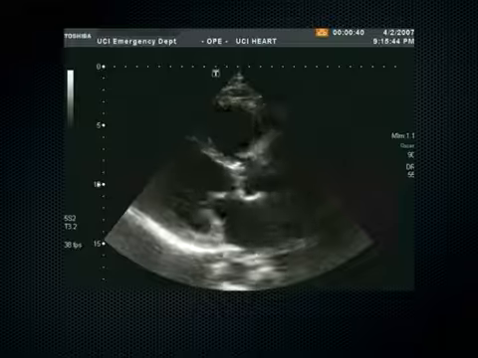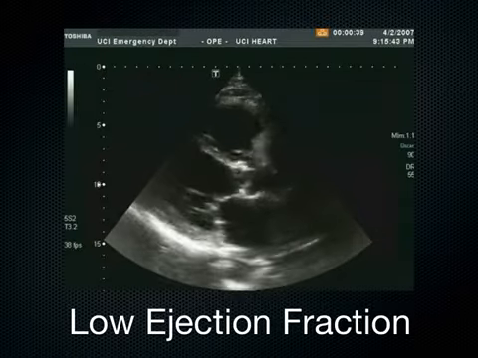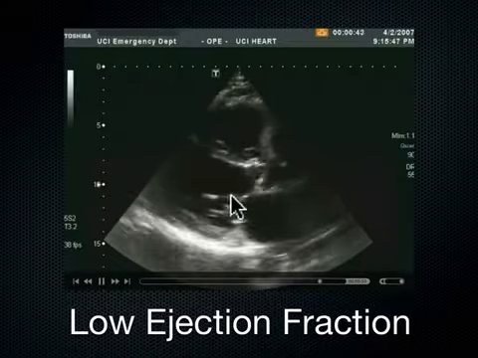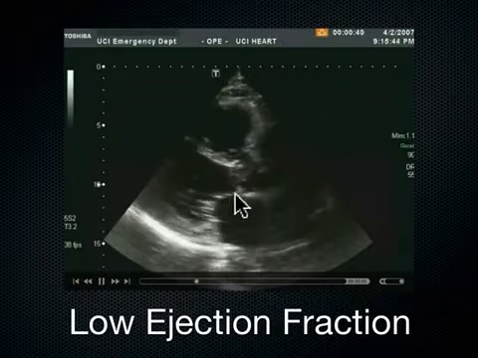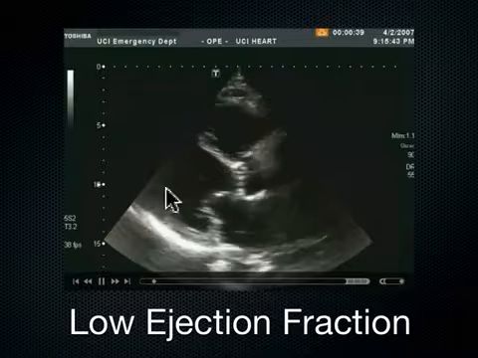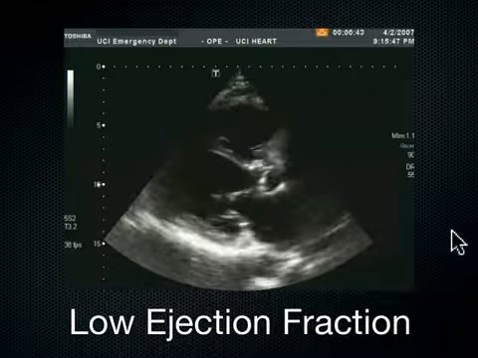How about this one? See how that septum is not even moving? I mean, that septal wall? Septal wall. Septal leaflet, thank you. It's not even coming up to this septum at all. And then these two things are just not squeezing together. Any questions about kinesis before I move on?